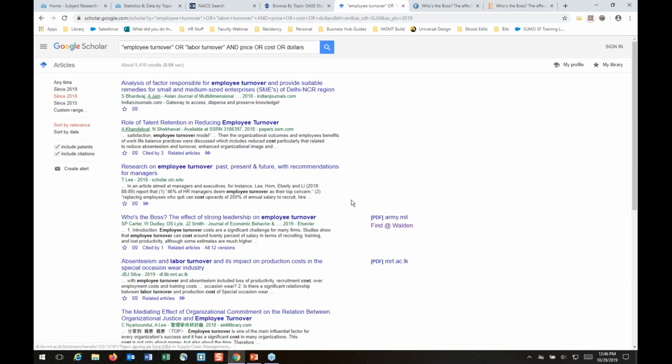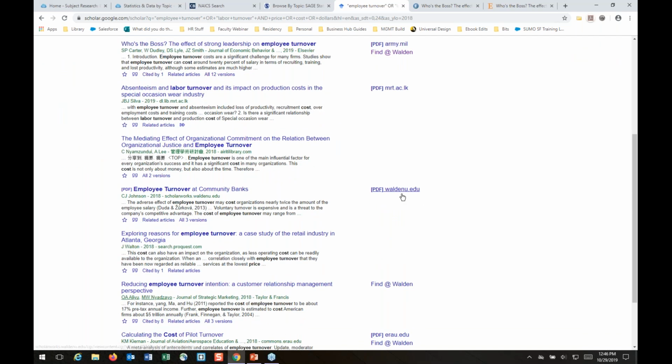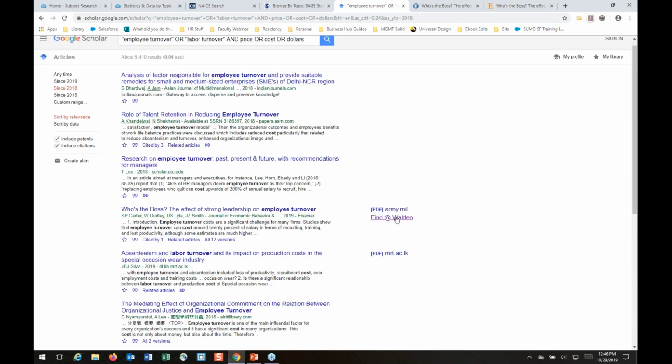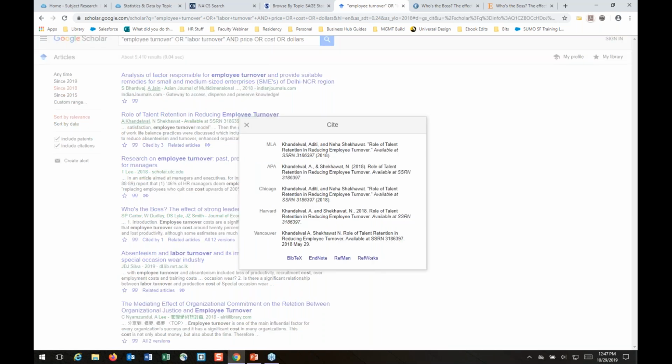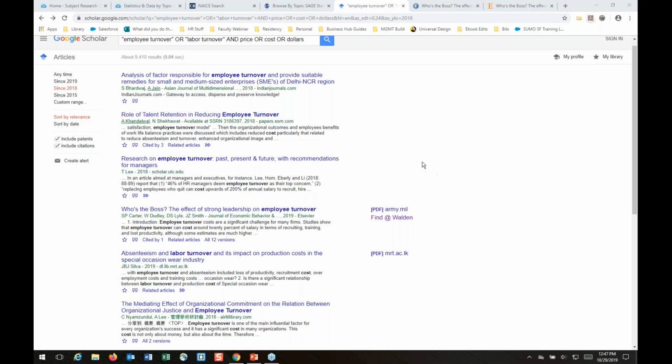For the articles that you can't access, there are no links here on the right-hand side, no open source links. So when you see these PDFs, or sometimes they'll be HTMLs, those are freely available on the web, not provided by Walden. I always joke that they may or may not be legal. I usually click on them. It's not usually an issue, but just know that it's in your hands whether or not you want to click on them. For the ones that don't have links, what I suggest doing is just grabbing the citation, and if you want to try and get access to it, emailing the library the citation, and we'll try and find the full text for you.